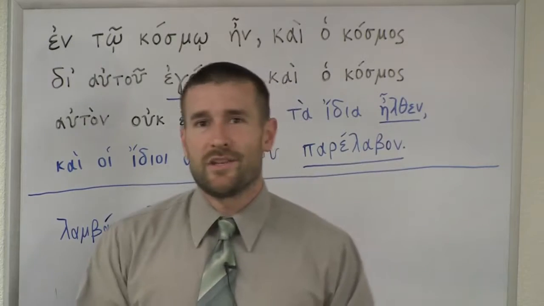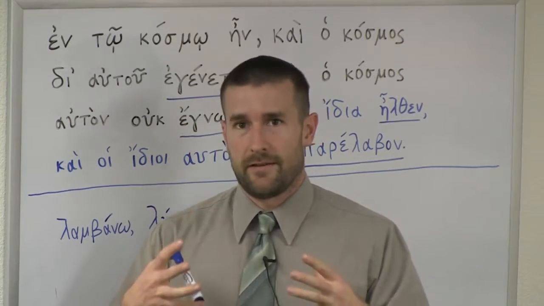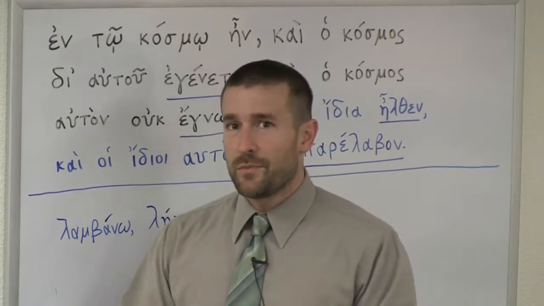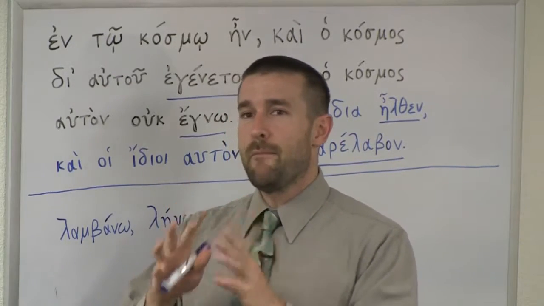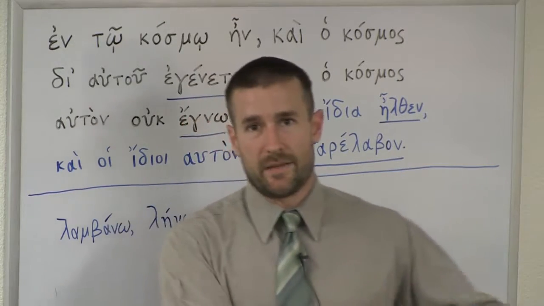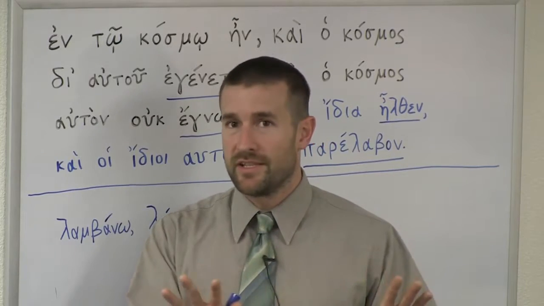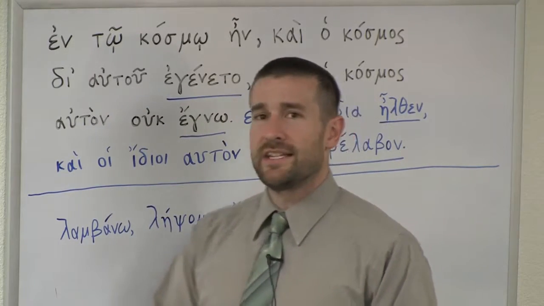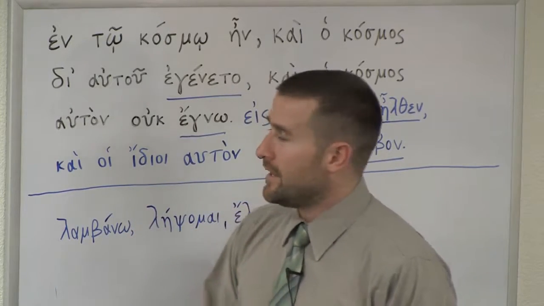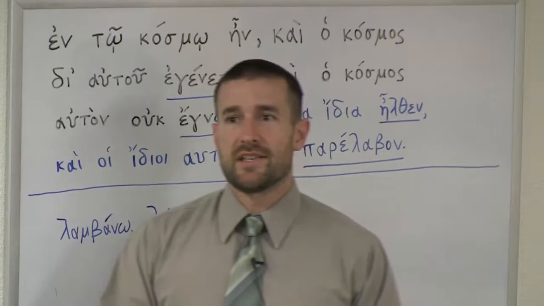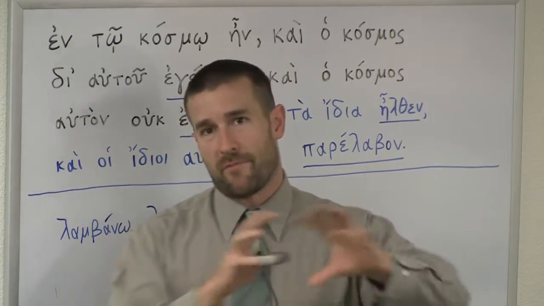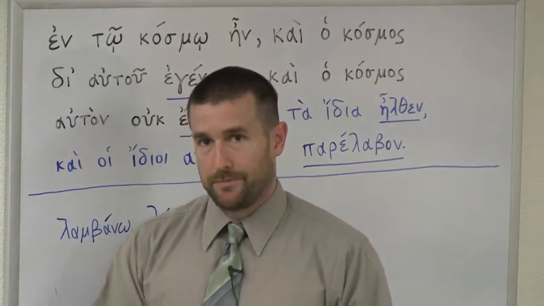But let me just explain it to you this way, and I'll just give you roughly the difference in these 2 past tenses. Roughly, generally speaking, the imperfect is something that was ongoing or repeated in the past. And of course, this is just a generalization. Whereas the aorist is more just something that happened. It's just an event that took place. Now, a lot of times this can be tricky because often in a sentence, one event will be a backdrop for another. So let me give you an example.